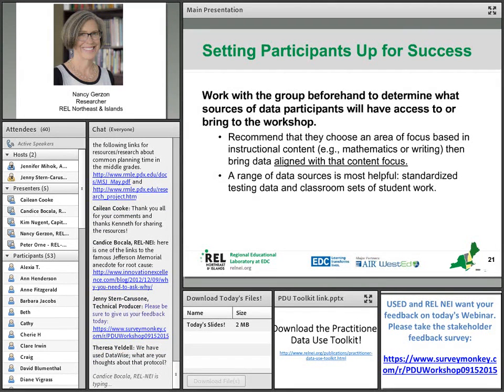A big mistake that schools often make, especially existing teams that are meeting regularly, is that they don't necessarily have time to put all the materials together in the beginning, and they come with a question and the data is just kind of a mess and it's not prepared in a way that's quick and easy to look at. So knowing that work in advance really helps with that.